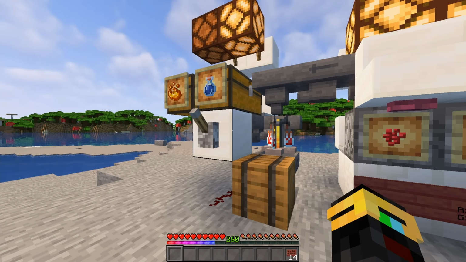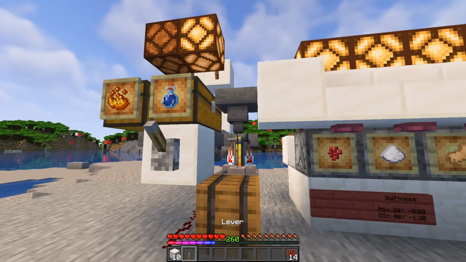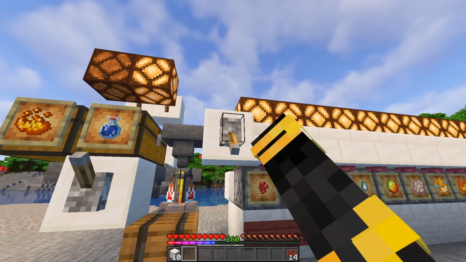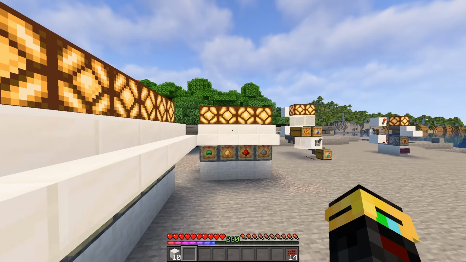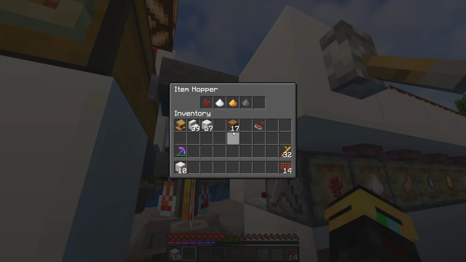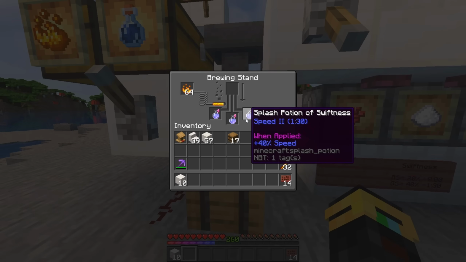Now, if you want to be able to brew or set up another brew, all we have to do is just put down a solid block here with a lever on it. And while these are in here, if we tried to press a button right now, it's going to skip the line and go in here, which we do not want. But with this lever here, all we have to do is flick that, and that is going to allow us to queue up another potion without interfering whatsoever with the one that is already brewing.